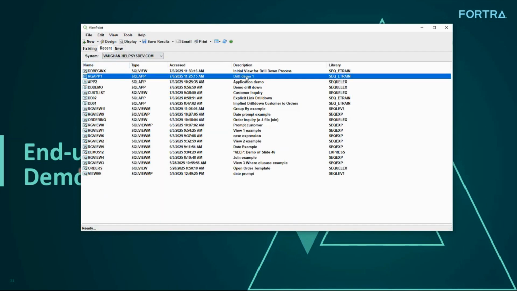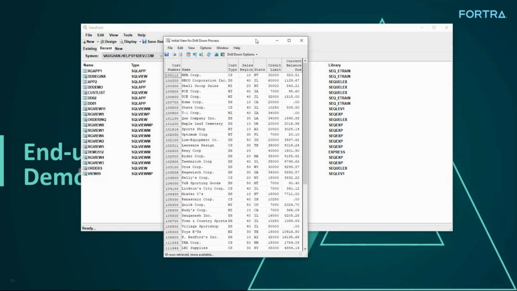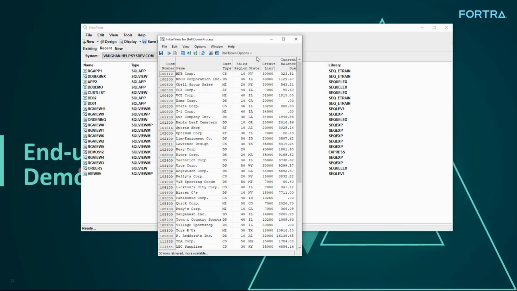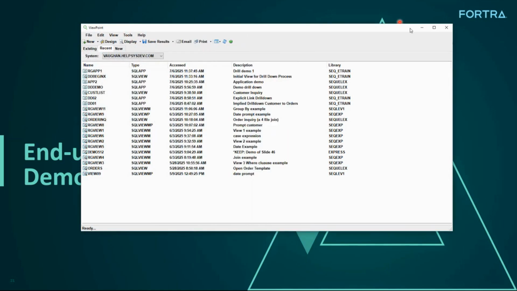So here's my Rich G. So here's my recent app. And again, we double click on that. This application, SQL app, would not be available in the web interface. And now you can right click, drill to orders for our customer, get that detail. So that's the end user experience.